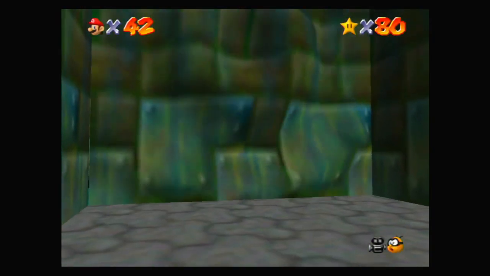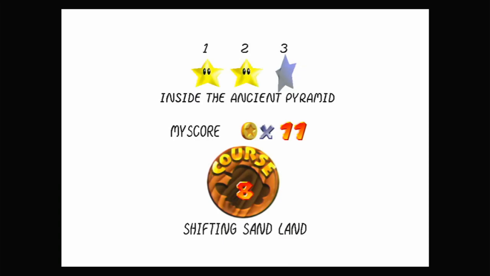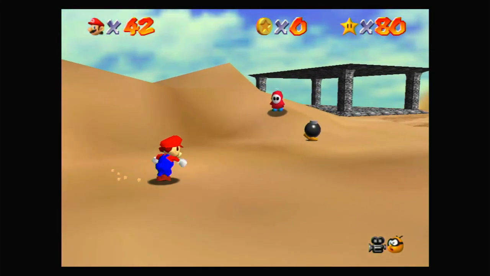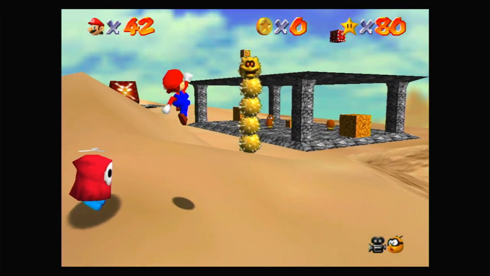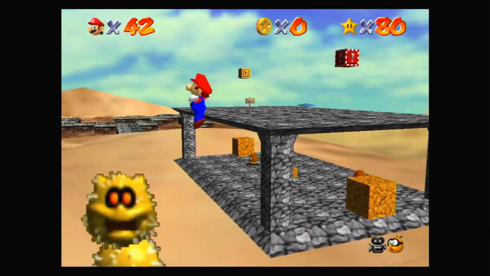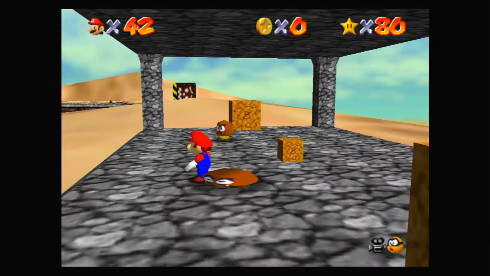There we go. And now, inside the ancient pyramid. We need to go all the way around the level again to the pyramid. I might actually be able to make it go a little bit faster by... Oh, no, that didn't quite get up there.